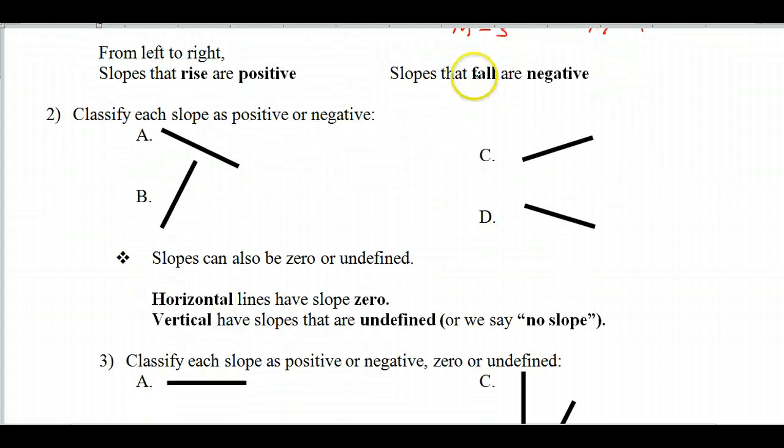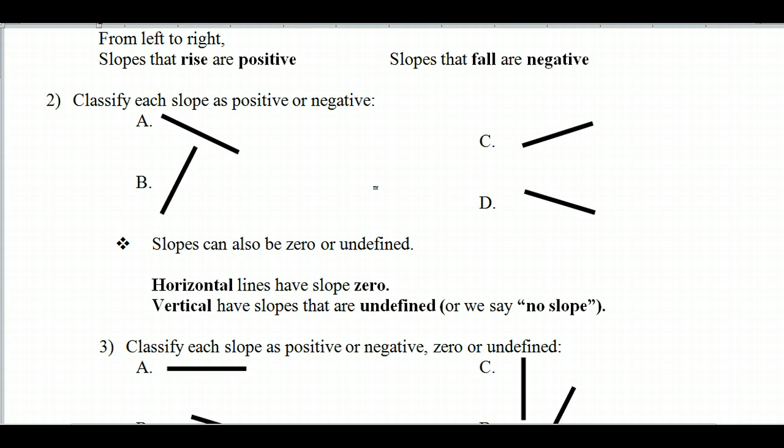Okay, so looking at number 2. What about A? Everybody say positive or negative out loud right now. Negative. A is negative. I'm just going to put neg. From left to right, it's going downhill. What about B, everybody? Positive. B is positive. Again, from left to right, it's going uphill. What about C? Positive. All right, I didn't hear enough people that time. Positive.